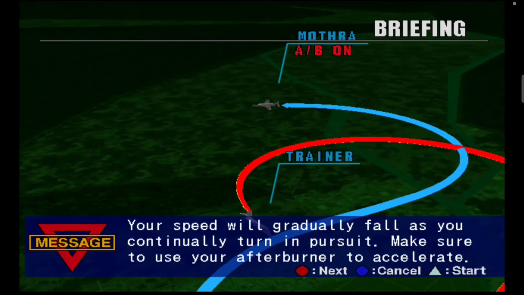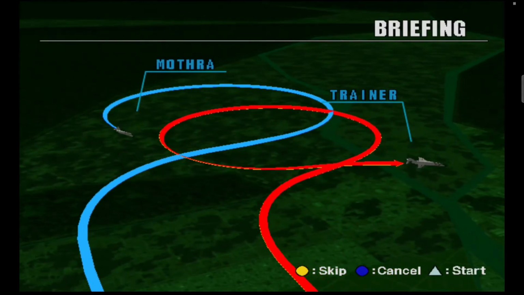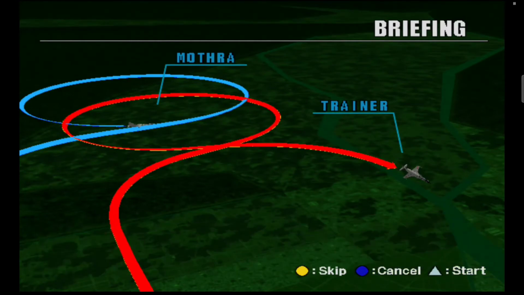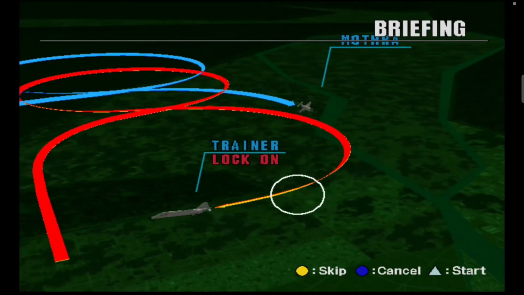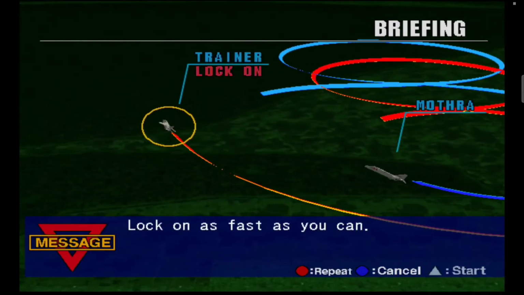Gradually fall as you continually turn in pursuit. Make sure to use your afterburner to accelerate. You can only lock on if you follow the right distance behind the instructor. Lock on as fast as you can.